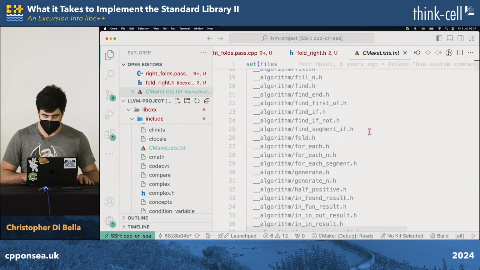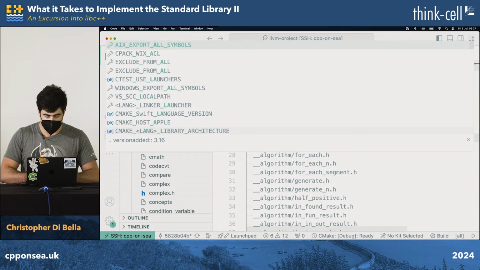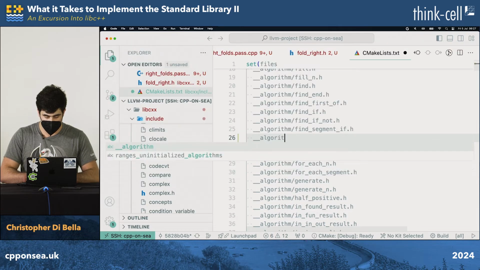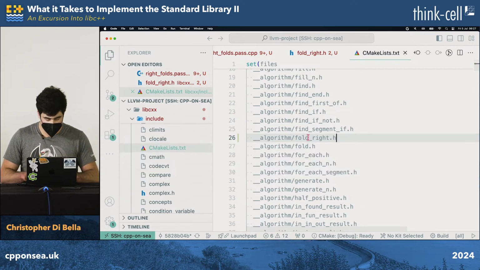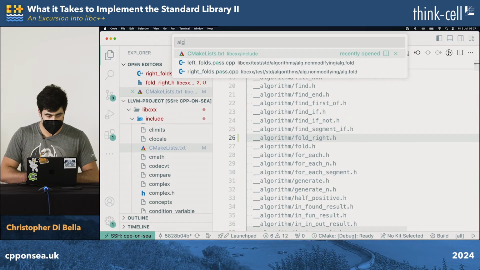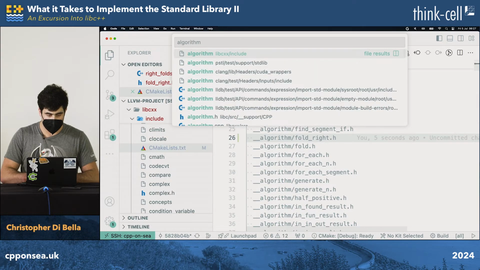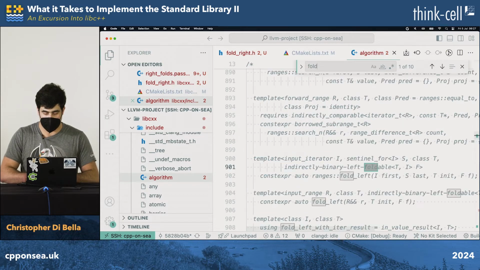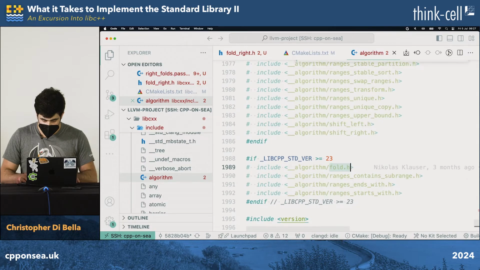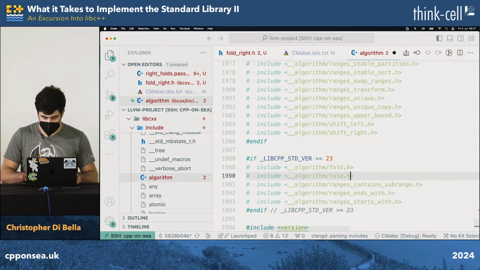So we'll find fold, we'll do _algorithm, fold_right.h. And then finally, we will open up the algorithm header, and we need to include the fold right header in the algorithm header. So let's copy this and place it here.